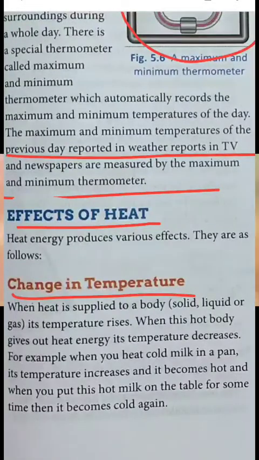When heat is supplied to a body, whether that body is solid, liquid or gas, its temperature rises. It means that when we are heating any body, its temperature increases. And when this hot body gives out heat energy, that is, when the heat energy is taken out, its temperature decreases. Heat energy taken out means it is cooled.